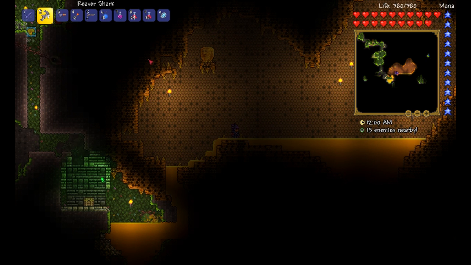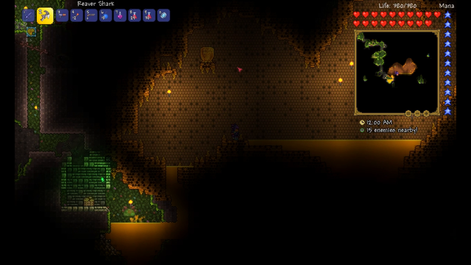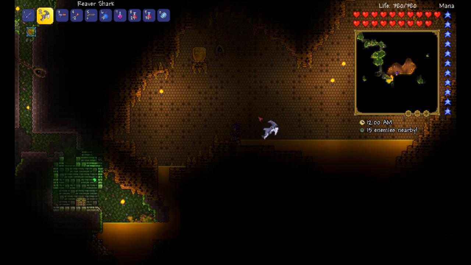I'm sort of tempted to fight it, actually. I'm really tempted to fight it, actually. But I'm scared also. Yep. Let's go back and... Oh, wait. Hold on. Oh, shit. We're gonna have to camp out here. Fuck.